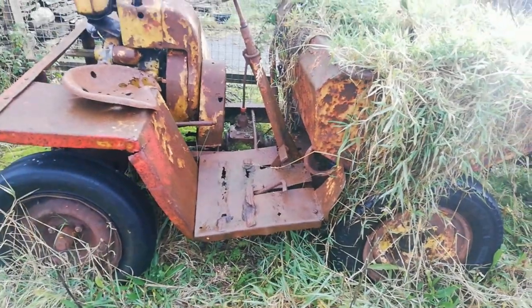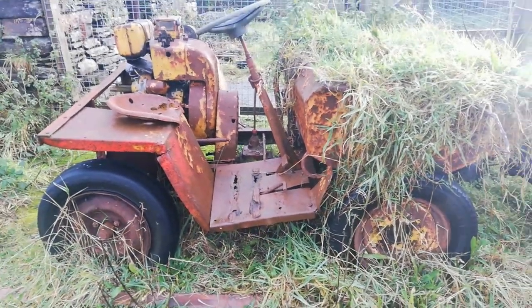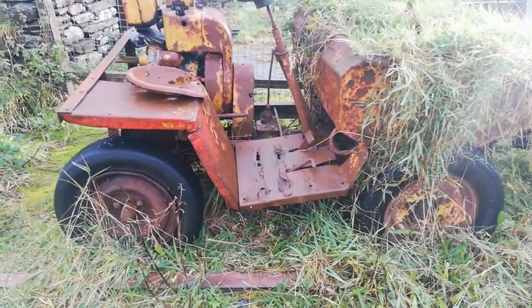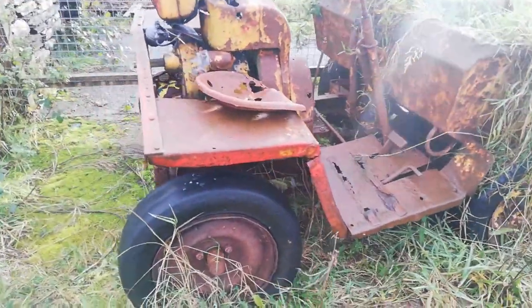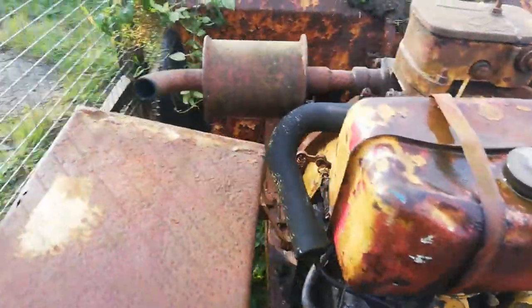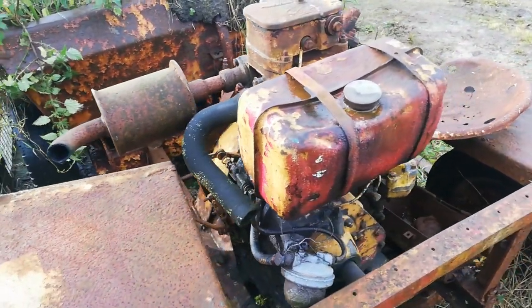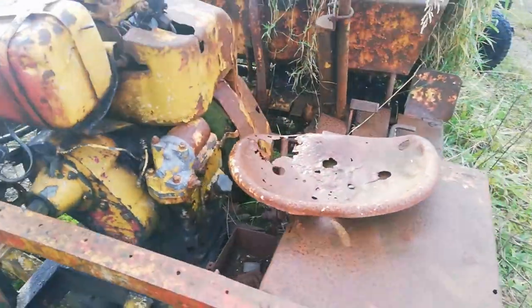I considered restoring it several times or just sticking it in the back of the shed and doing it someday, but even restored, they don't make any money. You can still buy a reasonably good one for next to nothing. I've never seen one quite in this configuration. The engine's usually the other way around or mounted much lower down.